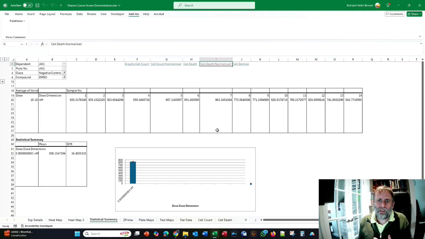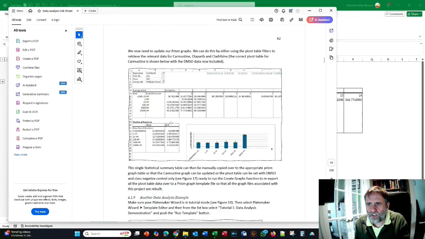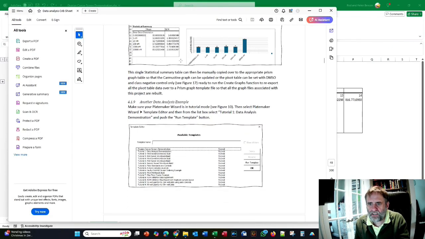What we're going to do is move on to one more data analysis exercise where we're doing a time course of EGF. So let's now look at that. If we go back to our data crib sheet, we've done the cherry picking, we've updated the data, and so now we're on to another data analysis example.